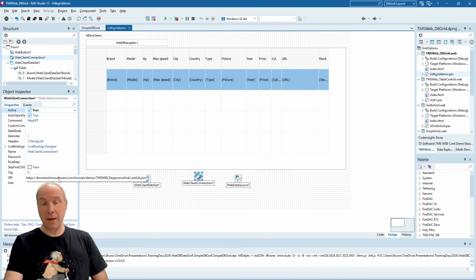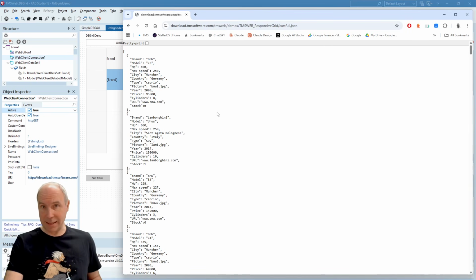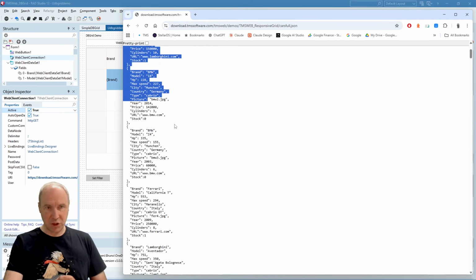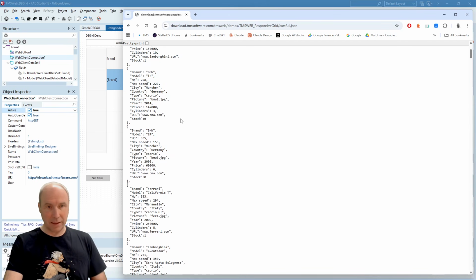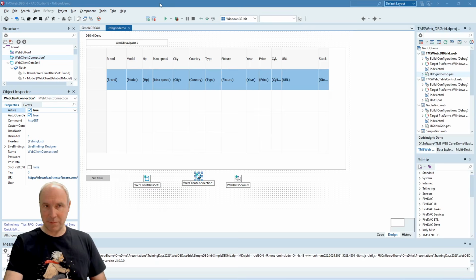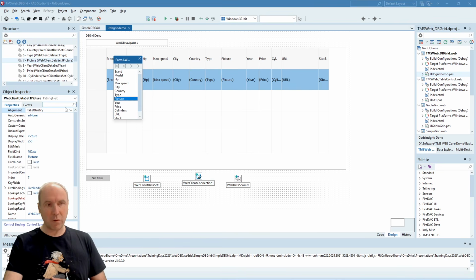So this is a static file in this case, and if we inspect the data behind this static JSON file, you can see it is a JSON array with all these elements containing information for records in the DB grid. What you can also see here is that there is a picture field, and that picture field is a name of a picture, and that picture will also be displayed in the grid. Displaying this image is achieved in the picture column, of course, for the picture field in the data set.